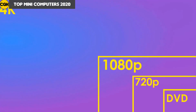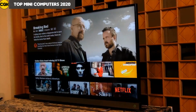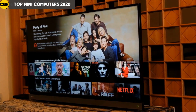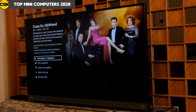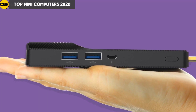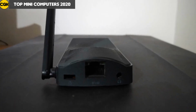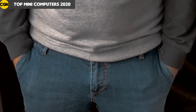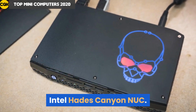The zippy performance even supports 4K video output, making it great for streaming. Whether it's for use in your home theater, powering digital signage, or just giving you a way to watch Netflix on your hotel TV, the Access 3 presses forward in a form factor that larger manufacturers have largely forgotten. The Azulle Access 3 is our new favorite stick PC and the best mini PC you can slip into your pocket.